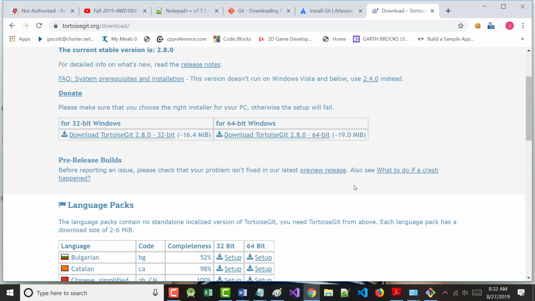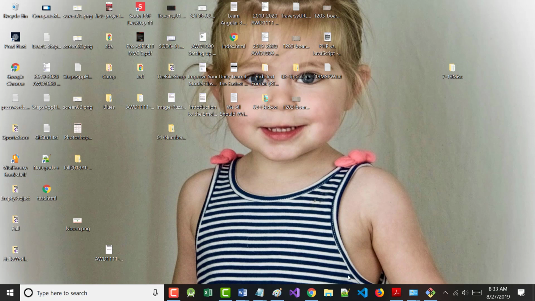So what we had to do here, just so you know, they've given me 9 steps I'm supposed to follow with you. We've done step 1, which was install Notepad++. We've done step 2, which is install the Git source control management system. We've done step 3, which is install Tortoise Git. So we've got the first 3 done. All right. Now it says, again, this is my piece of paper, not yours, that now that you have both Git and Tortoise installed, you need to make some small configuration changes. So please look up on the screen here.